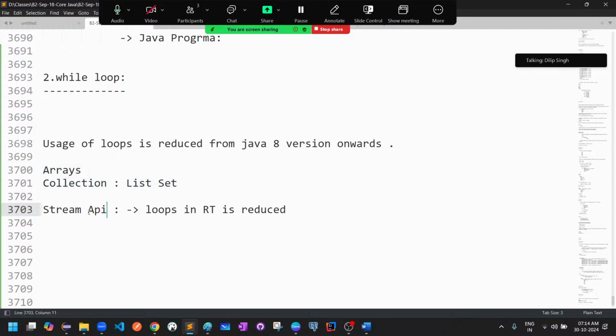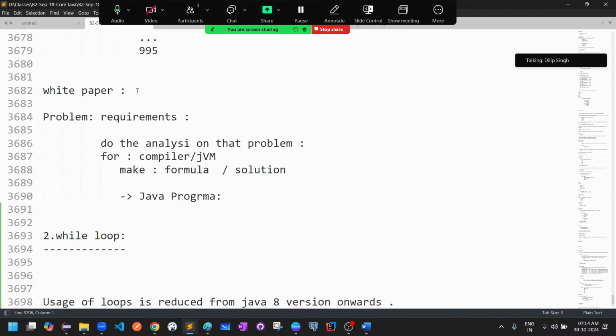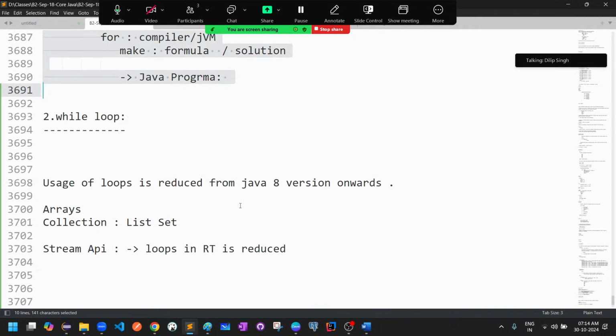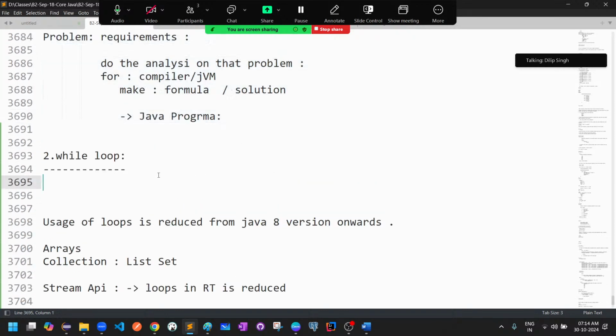We will also see what is stream API and how it is replacing the loops concepts in our upcoming classes. Once we are done with collection, then I'll go with the stream API. But at the same time, having knowledge of loops is more important, because when you are attending interviews or written exams, they will not expect you to write programs using stream API. They will always expect basic loops like for loop, while loop, to solve some problem statement. So that's why please have the knowledge.